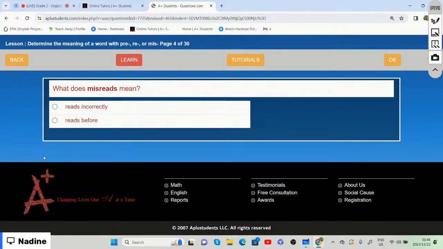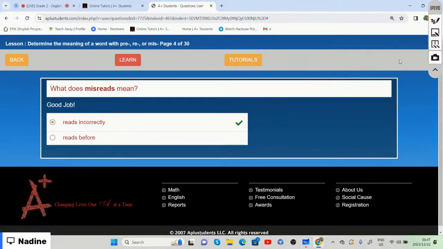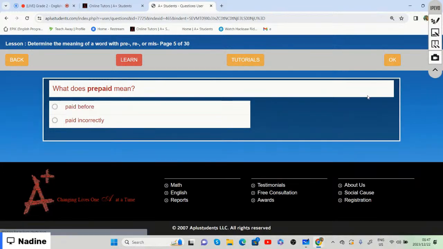If miss means either incorrectly or poorly, then we can choose the first option, where misread means that we are reading incorrectly. And that is correct.